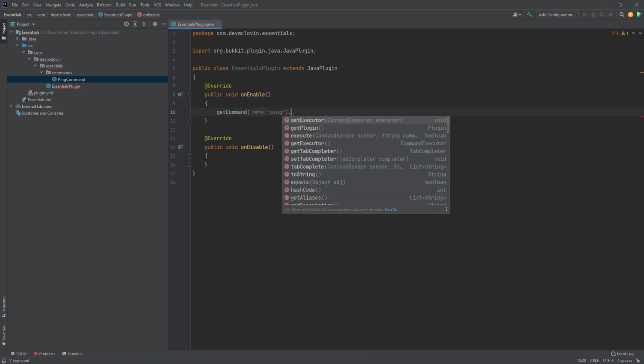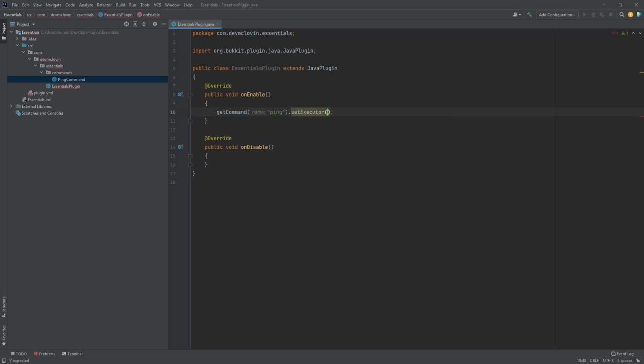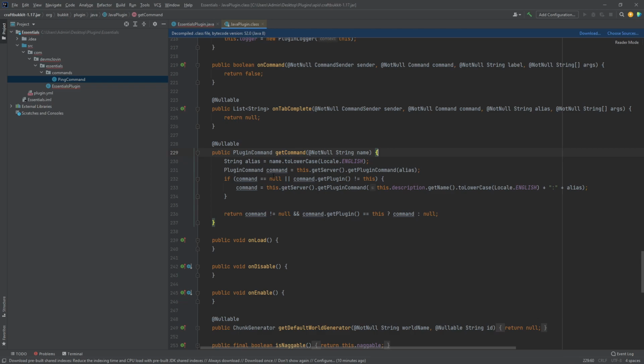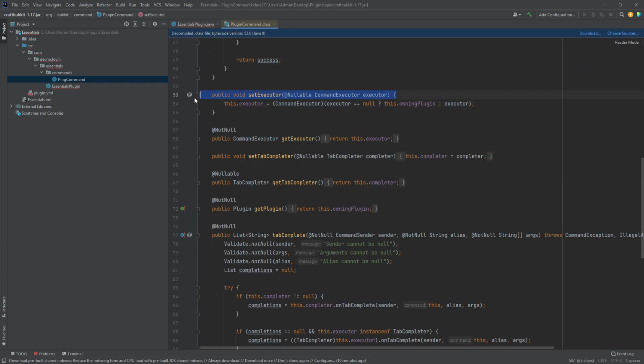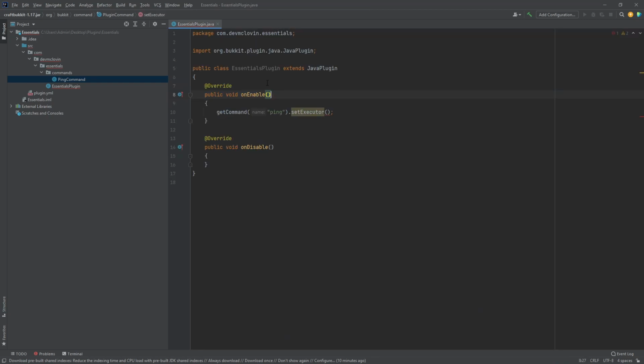Then we are going to call the method setExecutor. We can call a method after we call another method because the first method we called returned a data type, and we can daisy chain off that to run another method. So instead of running the method, then storing the returned value in a variable, we can run it immediately after calling the first method. If you look at the JavaPlugin class, you can see the getCommand method returns the value of PluginCommand. And in the PluginCommand class, you can see the setExecutor method. If we try to run another method after this, we will be unsuccessful because the setExecutor method is void.